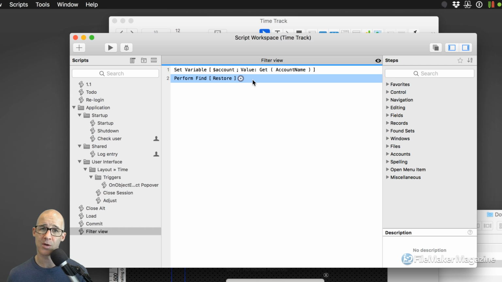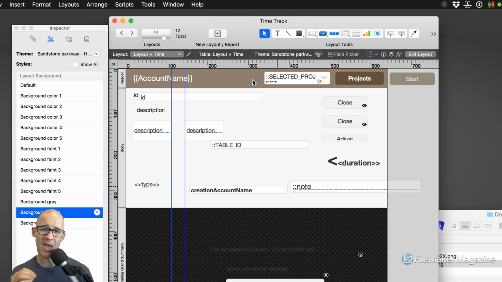And we can enhance this so that it filters based on the last known project that the user had worked on. And these are all of the things that make your FileMaker solution software. If you expect the user to come in and choose their own last project instead of you as the developer, maybe saving as preferences or anything into their record in the user table, when they come back into the software, which is what most users are used to, and return them to all of their previous state, same layout, same record that they were looking at, same everything, you've created comfort, and that's what we're doing as software developers.